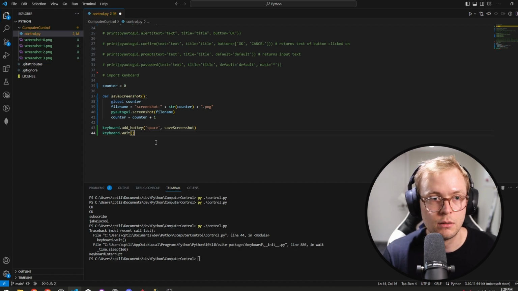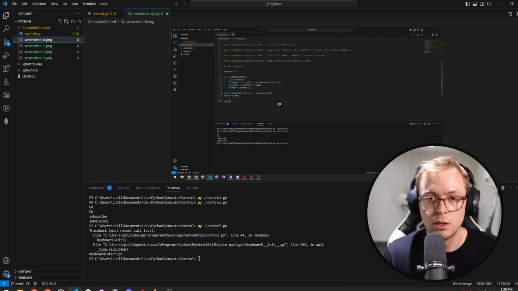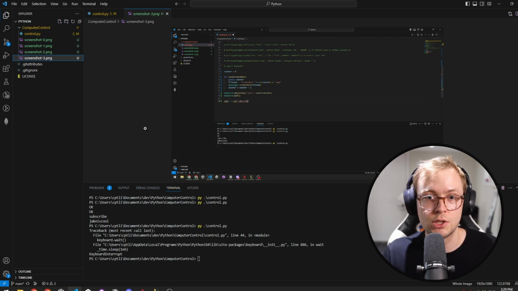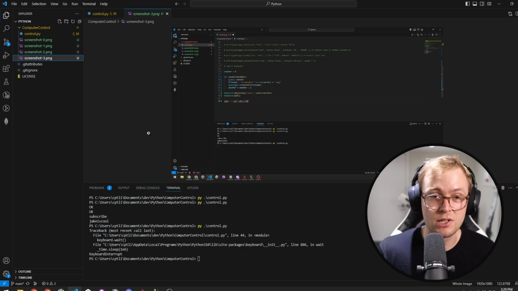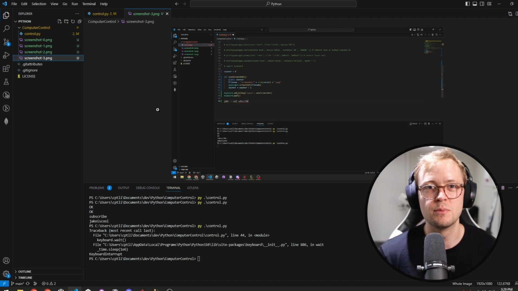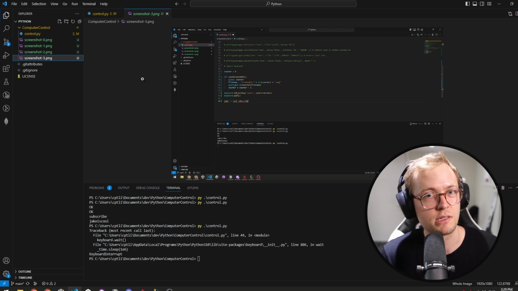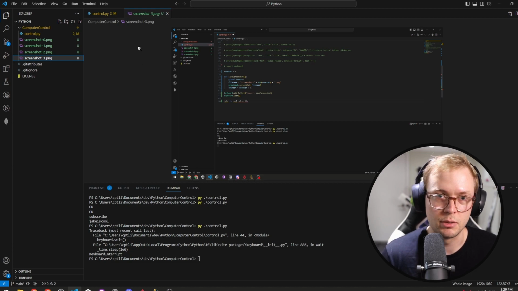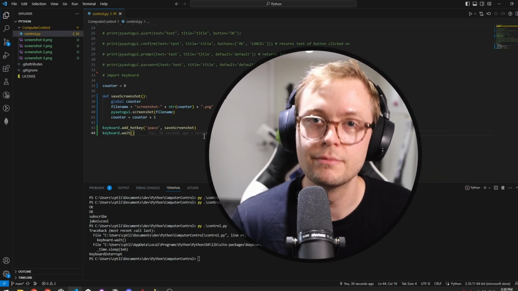But if I go and look here, we actually have screenshots of each time I pressed space. And this works even if I go and do other things. So if I wanted it to be every time I press the letter Q when I'm playing League of Legends in my awesome gold tier, then we could take a screenshot every time I press Q. Or maybe R, because that's probably more exciting than Q. If you play League, which if you don't, good for you.